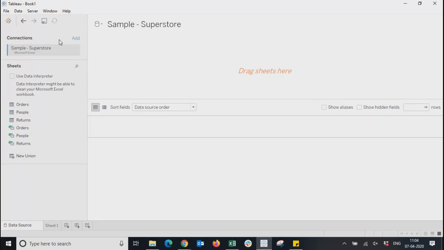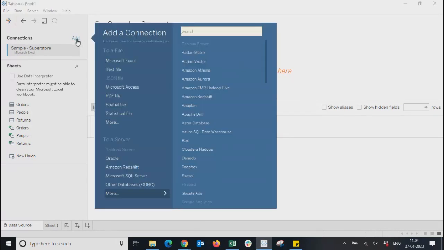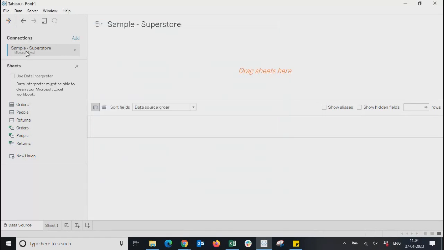And then there would be a few more options like joins and all. Those operations you can apply here. Okay, what I was saying, using this add option, you can connect to more data sources. So far, I've connected to Excel.